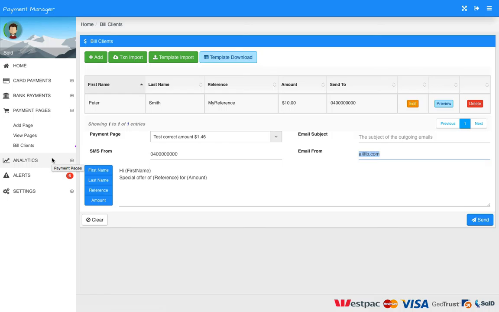You can also import a whole list of people that you want to send bill transactions to. So that may be your list of debtors for the end of the month or something like that. It may be overdue debtors that you want to send out reminders to, where they can click on a link to pay an invoice. There's quite a lot of flexibility built into this system that's a bit more than the scope for this introductory video.